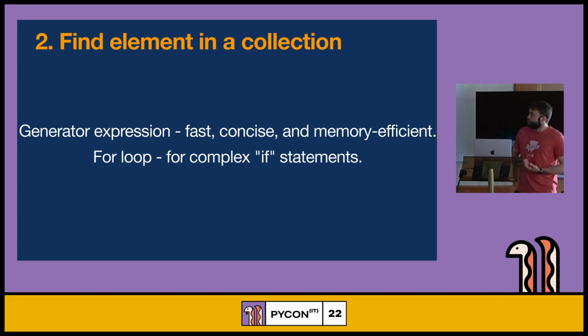So generator expressions are a great alternative to list comprehensions if you need to evaluate them lazily. They are fast, concise, and memory efficient. But if you want to check multiple conditions with some nested if statements, we could in principle wrap them in a function and use that function for the filtering, but sometimes that's just too much, and I personally stick with the plain old for loops for simplicity.